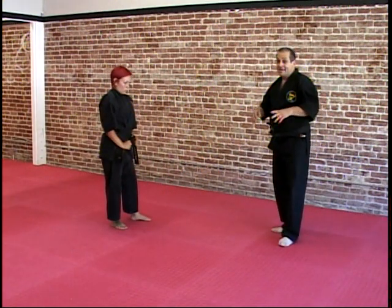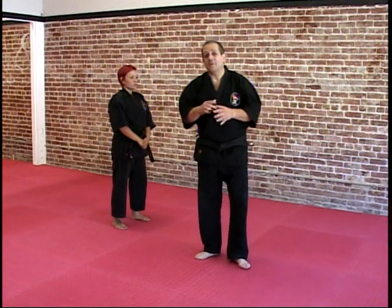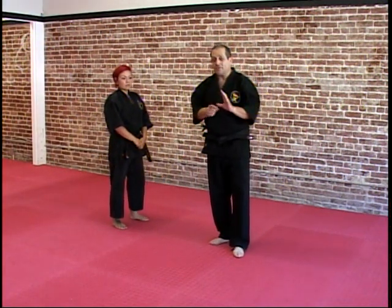Like I said, in Okinawa-te, behind every technique that you learn, behind every motion in the form of the kata, the bone kata, there's a punch, kick, block, choke, hold, throw, and takedown. So with every motion that I'm showing right now, off of that, there's a punch, kick, block, choke, hold, throw, and takedown.